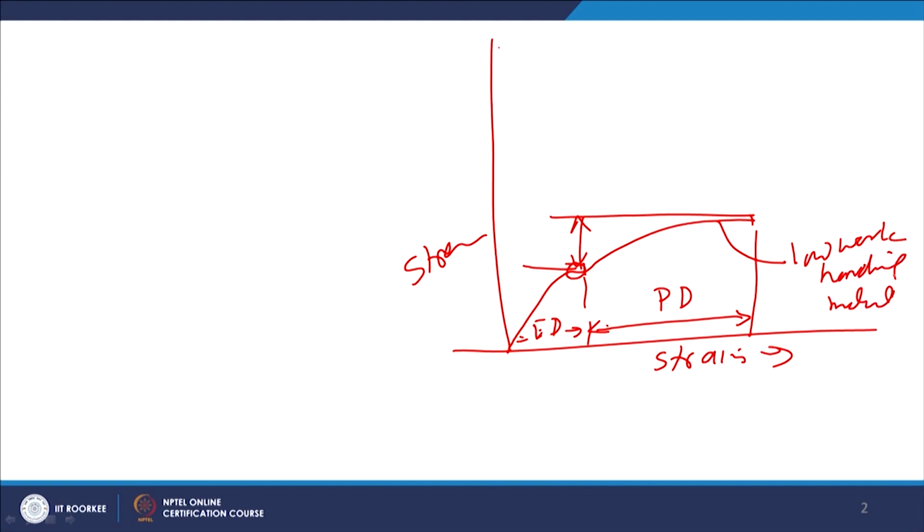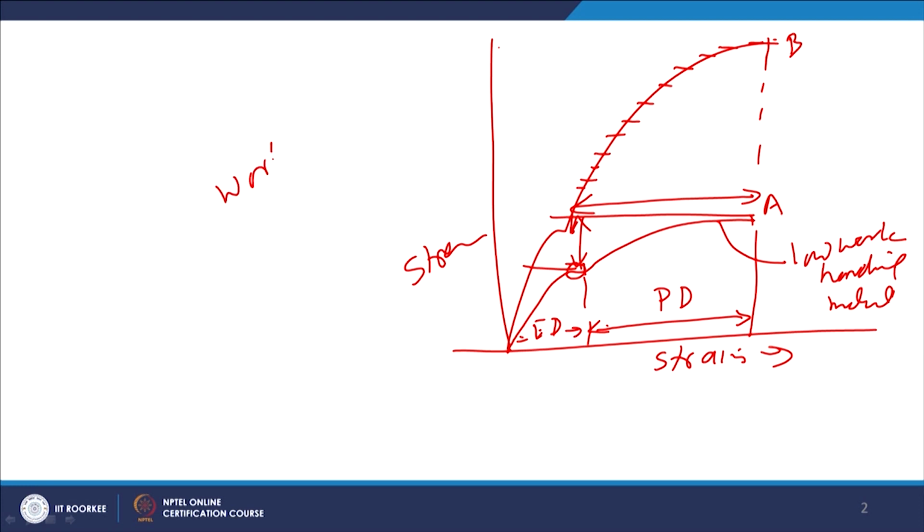hardening metal. On the other hand, there may be a metal system which may deform very rapidly, like for the same strain value the stress requirement may increase drastically. So, for each unit change of the strain, the stress requirement is significantly high for this other metal system, which suggests that it is getting work hardened due to the deformation more rapidly. So, if we compare metal B with A, we will notice that the work hardening tendency of B is much greater than that of A.